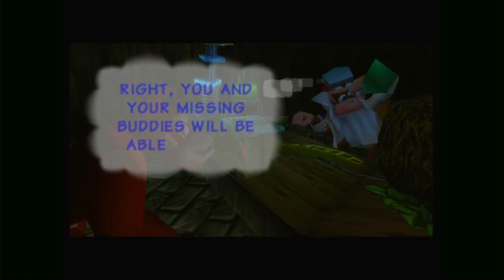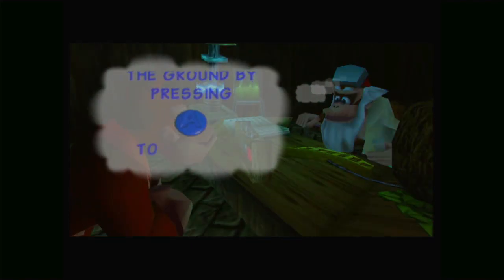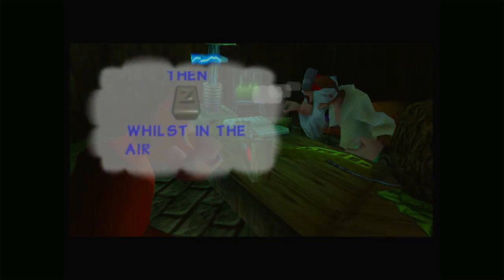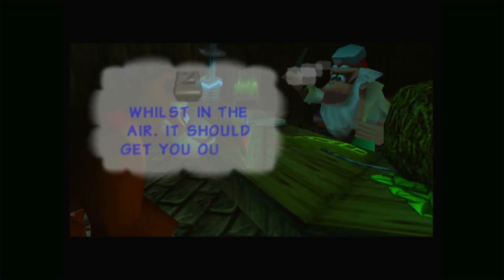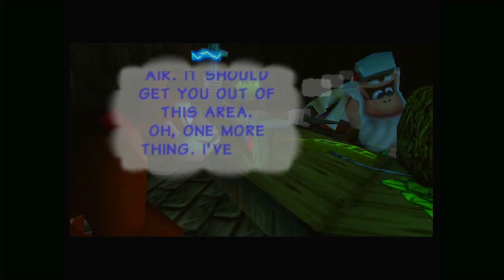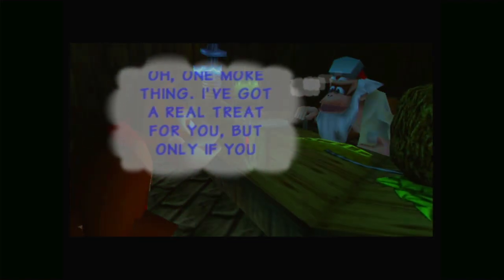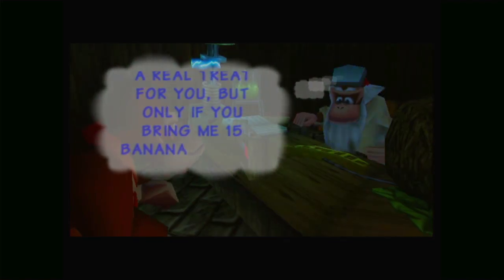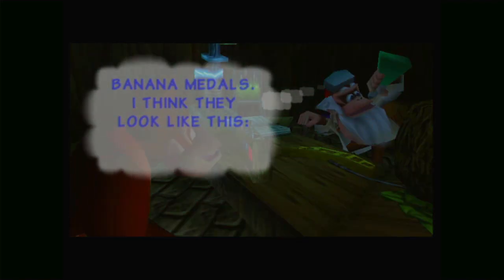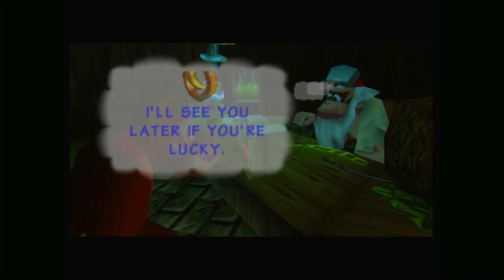Right, you and your missing buddies will be able to slam the ground by pressing A to jump and then Z whilst in the air. It should get you out of this area. Oh, one more thing. I've got a real treat for you, but only if you bring me 15 banana medals. I think they look like this. I'll see you later, if you're lucky.